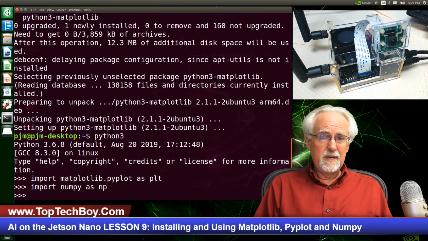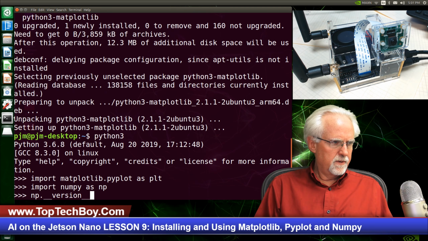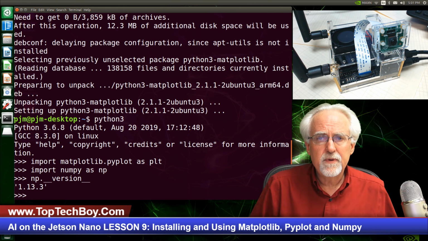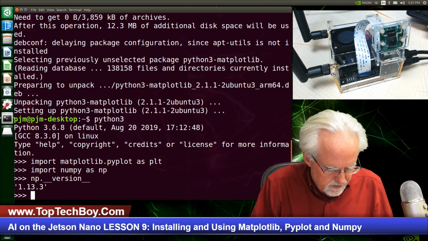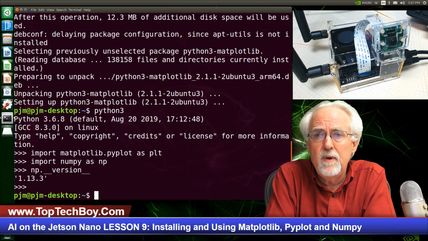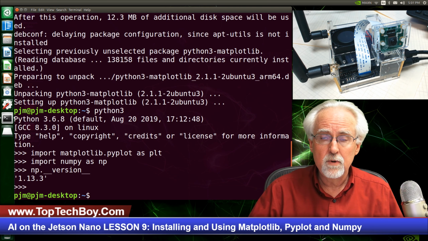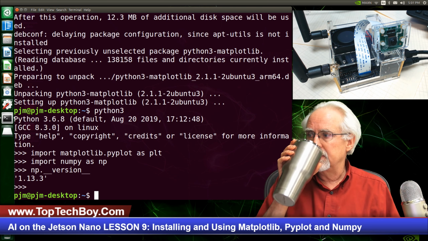Okay, let me look at my np version, so I can say np.__version__. Okay, 1.13.3. So things look good. I'm going to Control D out of this. You now have Matplotlib, you have Pyplot, and you have NumPy. You are ready to rock and roll, and you are ready to start doing some data manipulation.